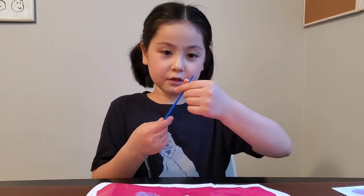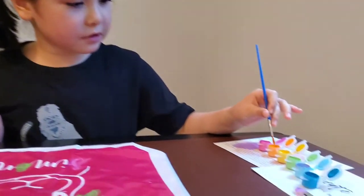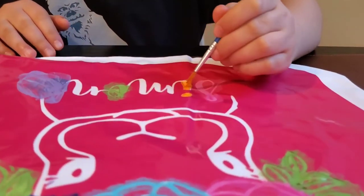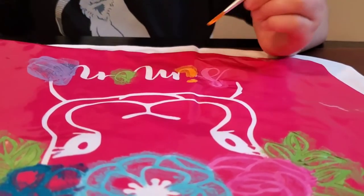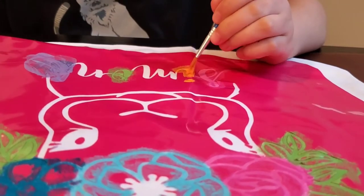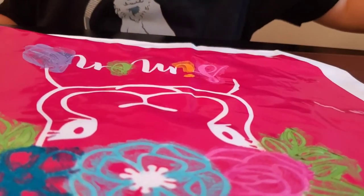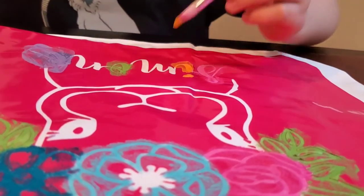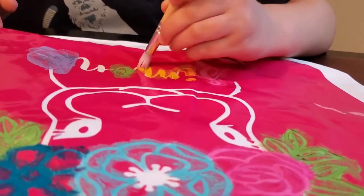Hey guys, I'm back. And we're gonna use this blue one. And I'm just going to use it like this for my name first. We're gonna mix it for the whole entire rest. But not the eyes. And then I'm gonna dig in with my other brush with the yellow. And then we're gonna do the M, just as normal.